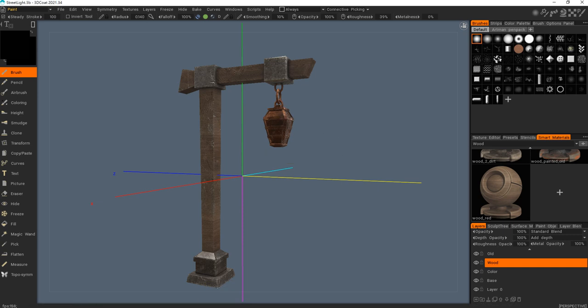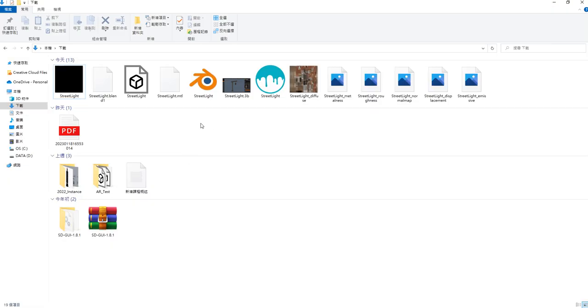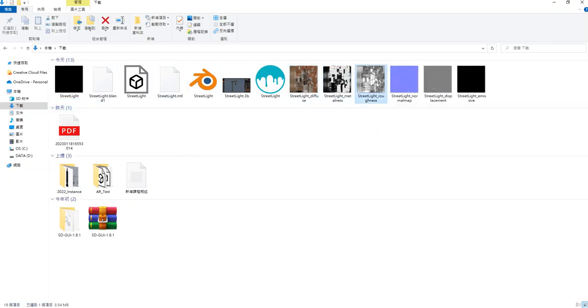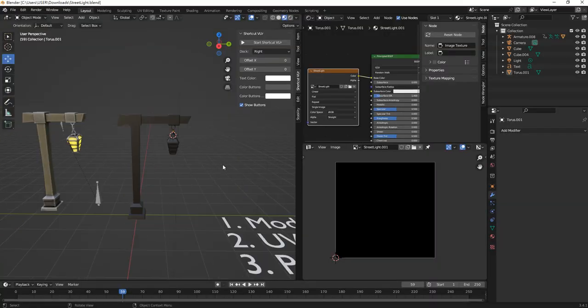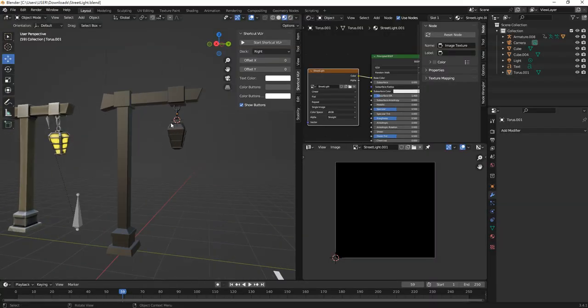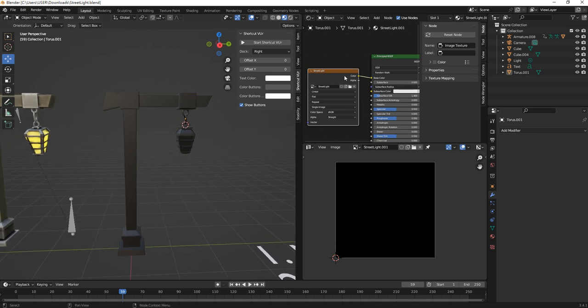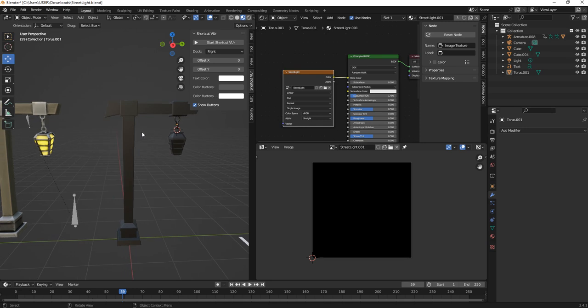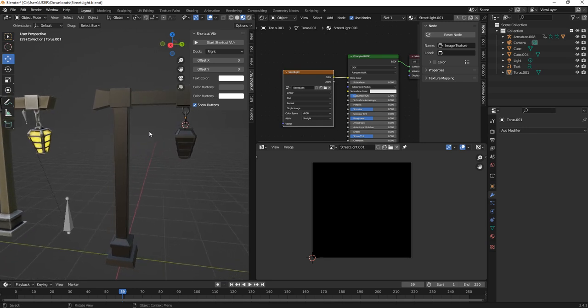Alright, so once you finish, let's go back to your folder. So now, as far as you can see, you have so many different textures right here. Some of them are emissive, but because we don't have any emission material, it's totally black. You can just delete. Now let's go back to Blender. So for now we already have the new map. So let's go to here. We already assigned all the material here, all model with one material.